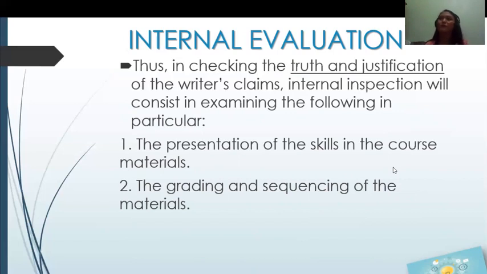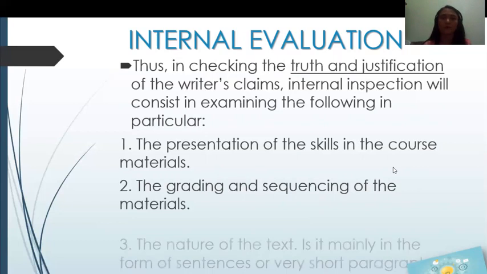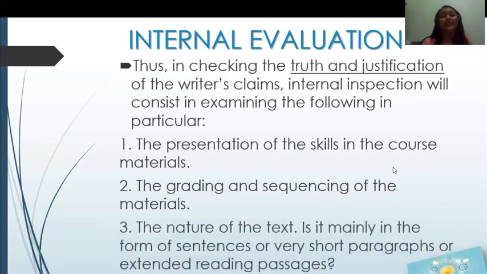Compared to the external evaluation, where you could just judge the material by looking at the table of contents, in internal evaluation you need to really see to it that the materials or the lessons in a course book have an organization or sequential flow. Next is the nature of the text. Is it mainly in the form of sentences or very short paragraphs, or extended reading passages? Especially if you have a course book for reading, it is very important to identify the nature of the text.